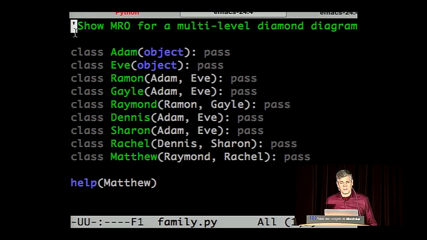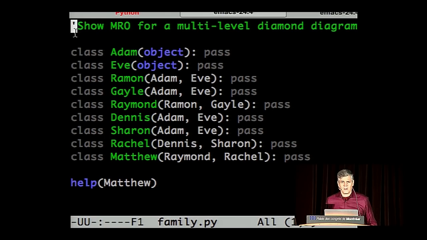Is multiple inheritance easy when there's no overlaps? Yep. And inheritance is a tool for what? Code reuse. Okay, I think you get the gist. So, multiple inheritance is easy, single inheritance is easy. What's hard? What if you have multiple inheritance and there's a diamond diagram and the same methods are repeated on either side of the chain? Then it gets harder. How much harder? It took a long, long time for computer science to work this out. And when they came up with it, they had a proof that it is the optimum and best solution to this problem. It's the C3 linearization algorithm. What does linearization mean?